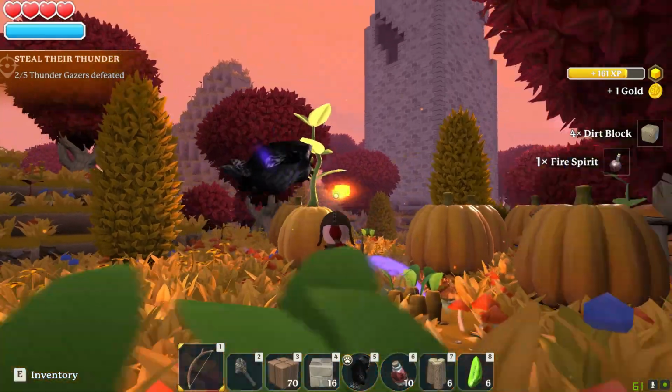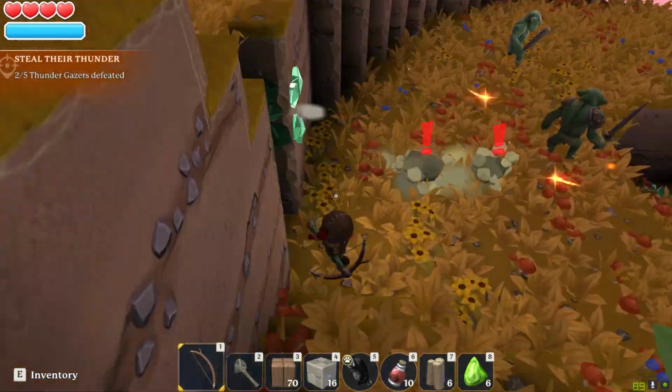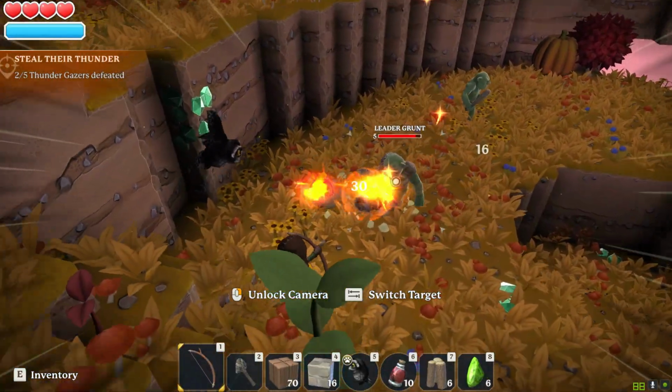What the hell is that thing? There doesn't seem to be any stone blocks, really? We're just on the wrong island, or how does it work?